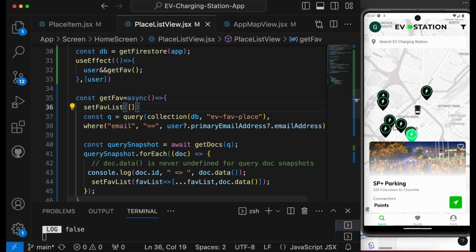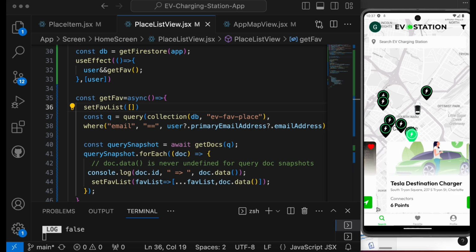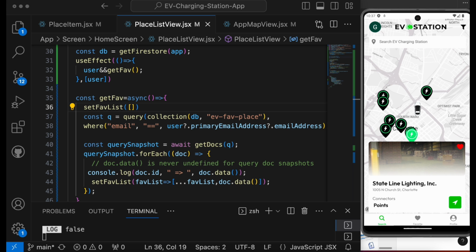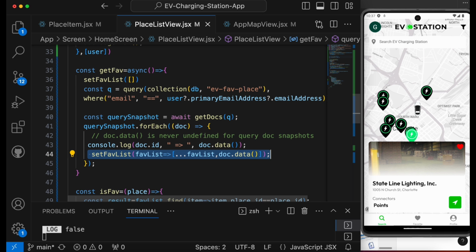So previously we had an issue that we were not able to remove from the list. It was removed from the Firebase but it was not reflected on the UI side. The only reason is that we are not clearing the favorite list, right? So whenever we are fetching this get favorite, make sure we set the favorite list as empty, and then add the data, because over here we were just attaching the new data to the old data.